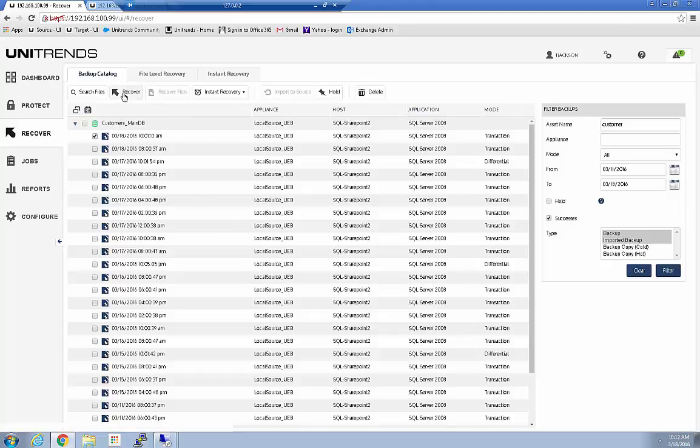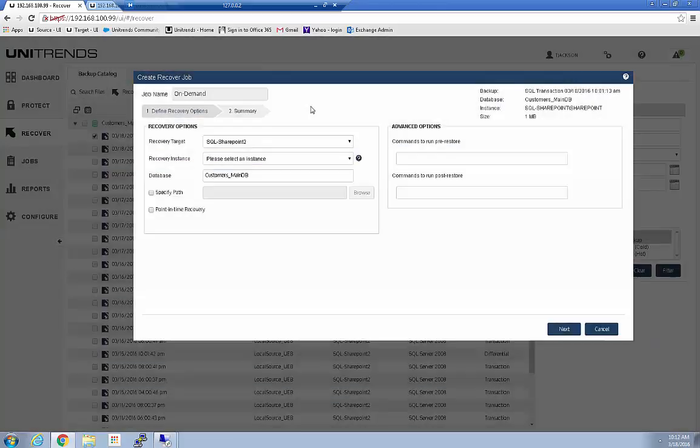So you'll use this recovery point, and when you get in here, you'll notice that when you put a transaction level backup back, you have to go back to the same server and the same instance. You can't change it. Now you could leave this default name here, and it will overwrite your existing database. We talked about that. If you're going to do a test or an audit in here, make sure you rename this. You might put a date back here, or test, or audit. Just put anything back there.